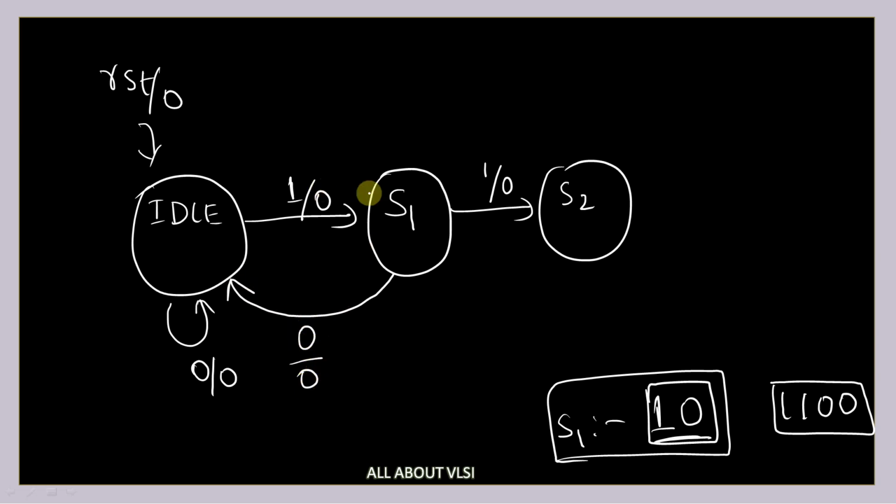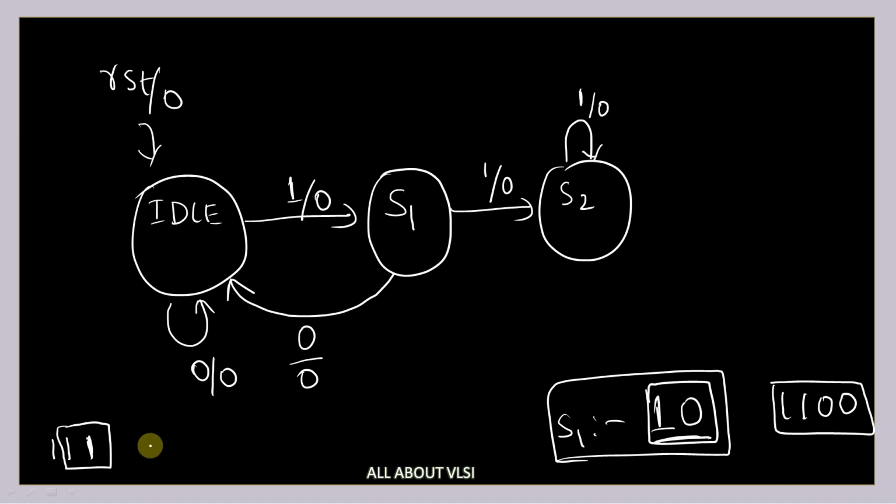Now if we are in S2 state and if we get one more 1, in our S2 state we already have two ones, and if we get one more 1, I can reuse this double one. That's why I'm going to stay in the same state. My output is still equal to 0.